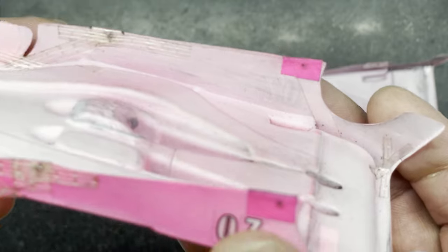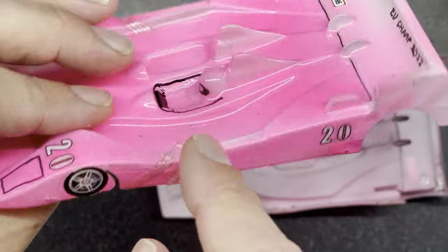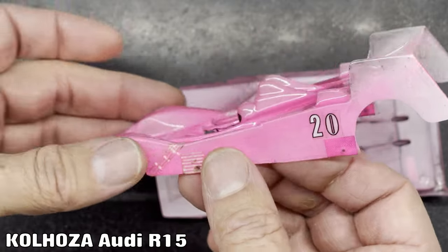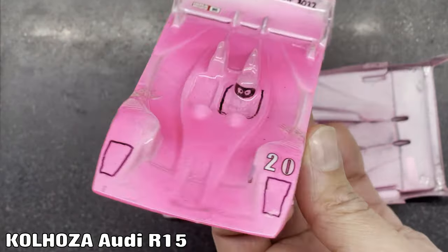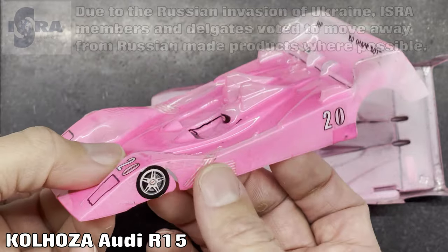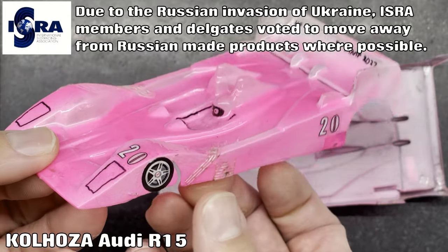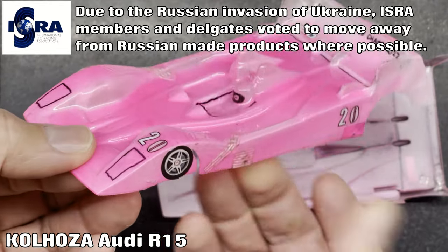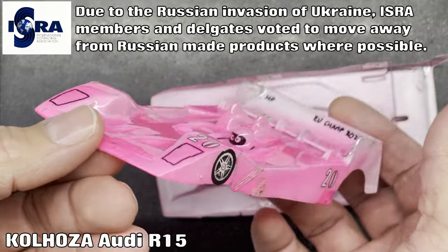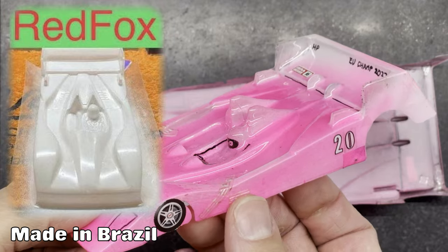You can see they are reinforced around the front pinholes there and around here. They tend to bend quite a bit here. These are actually a Kolhoser body shell. I believe it's a Kolhoser Audi, I think they call it. But these are not going to be used in 2023, because these are produced in Russia and we're moving to components that are produced outside of Russia. So it's going to be the Red Fox Audi that's going to be used in 2023. I'll put a picture on the screen so you can have a look at the new shape of body.